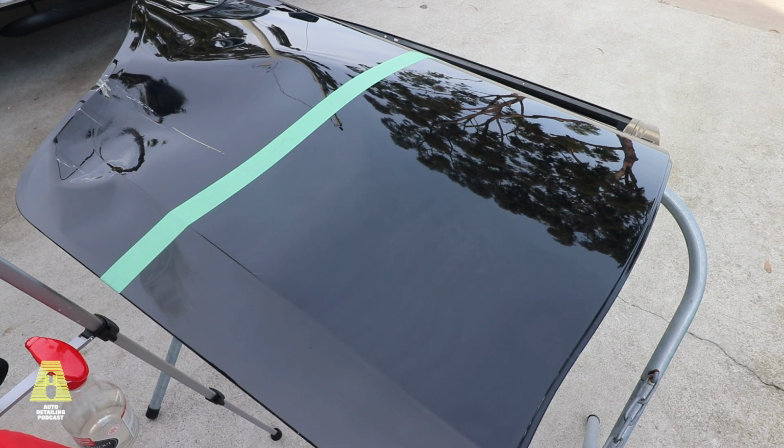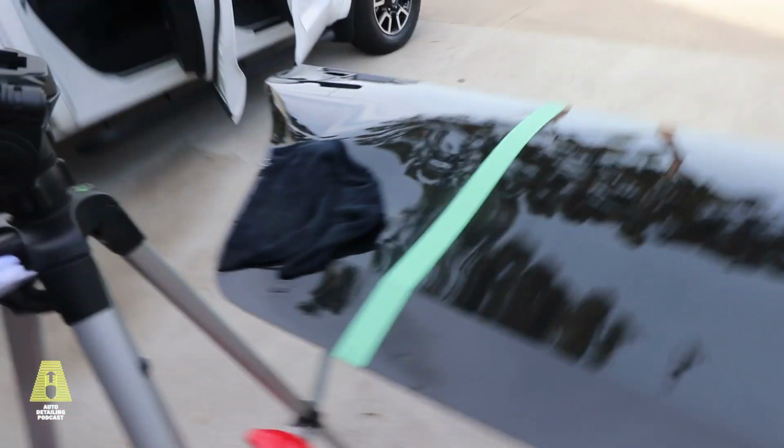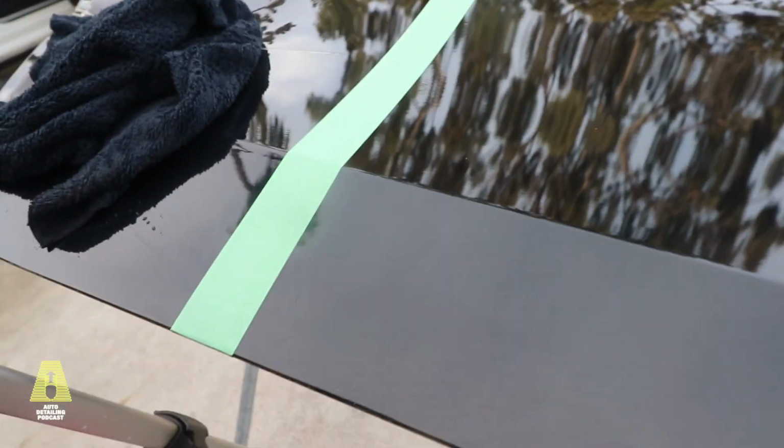So that's the spot where I intentionally left a high spot. And again, what I want to do is see whether this high spot that I left intentionally right there will remove with just water. And it does. So there's just water. As you can see, it's been about 72 hours since I applied this to the panel, and that high spot definitely gets knocked down with just water.